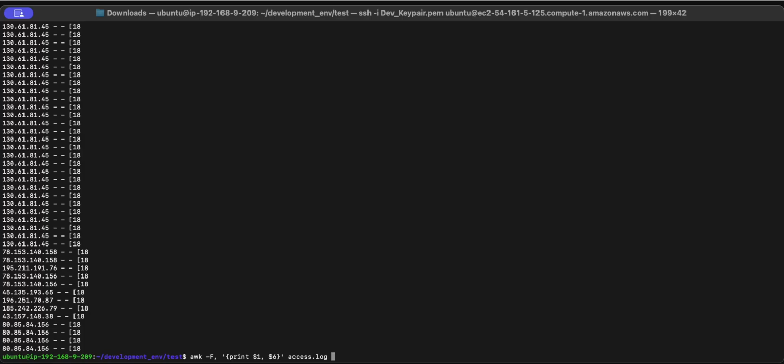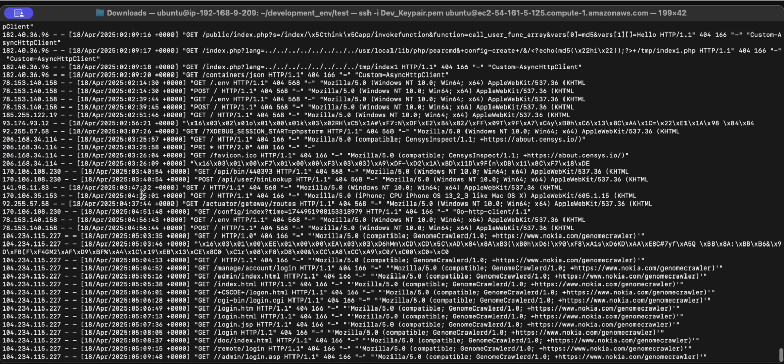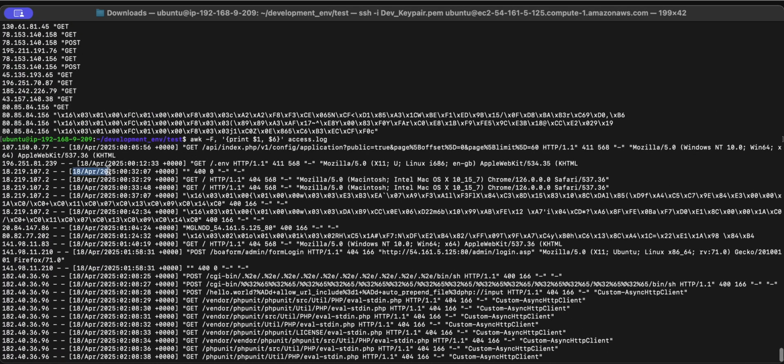And AWK is for data reporting and analysis. If you have some analysis to do on a spreadsheet, or data delimited by some specific term. Let's suppose there's data in which all dates are there, and you just need to find out the date only, not this table. So it will be separated by AWK only.